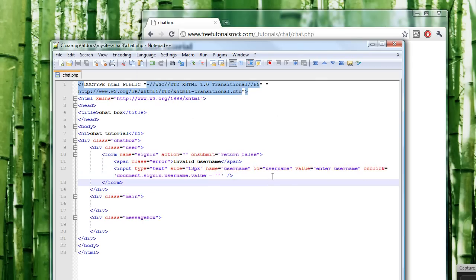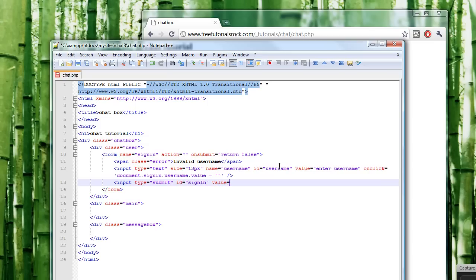So now that I've done that, I want to create the submit button. Input type submit, ID of sign in, and value of SIGN IN in capital letters.